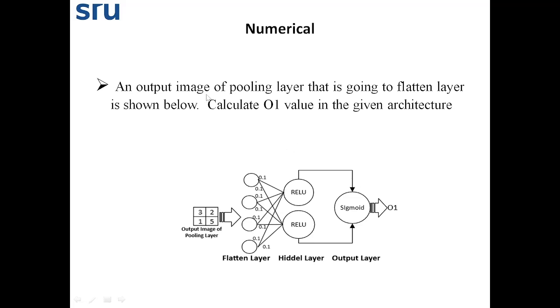Now, an output image of a pooling layer that is going to a flatten layer is shown below. Calculate the output O1 value in the given architecture. Here is the output of the pooling layer. It goes to the flatten layer, then the hidden layer, where we have two ReLU functions. Then the output of the ReLU functions goes to the sigmoid layer, and from the sigmoid layer we get the output.